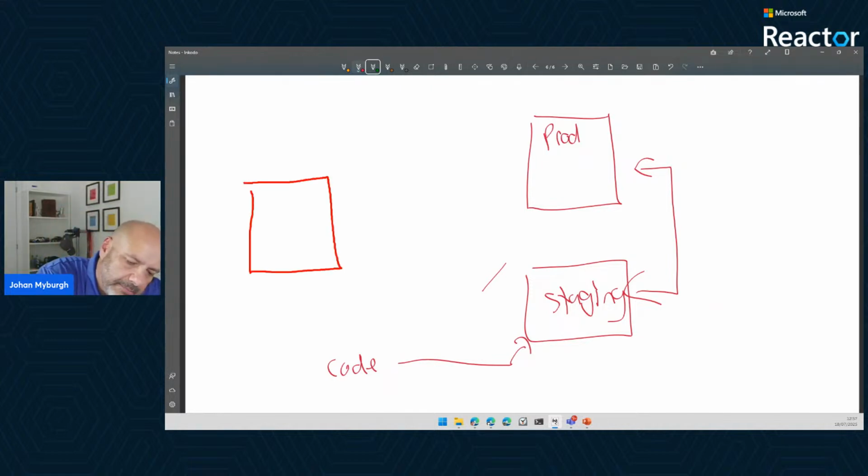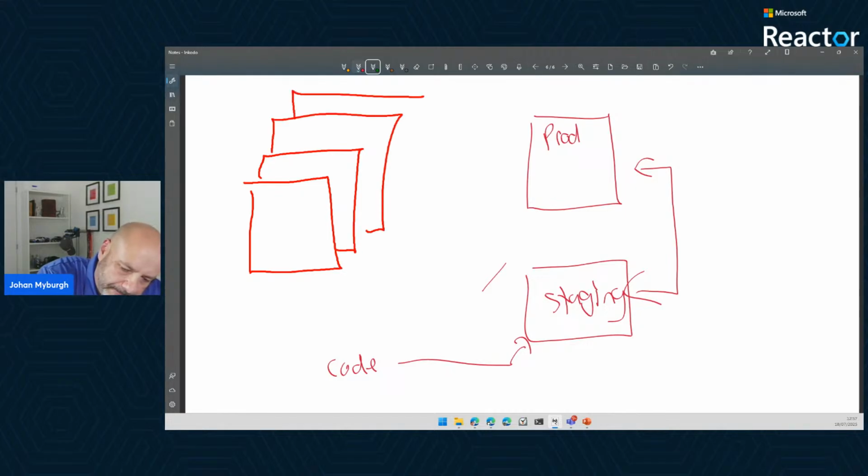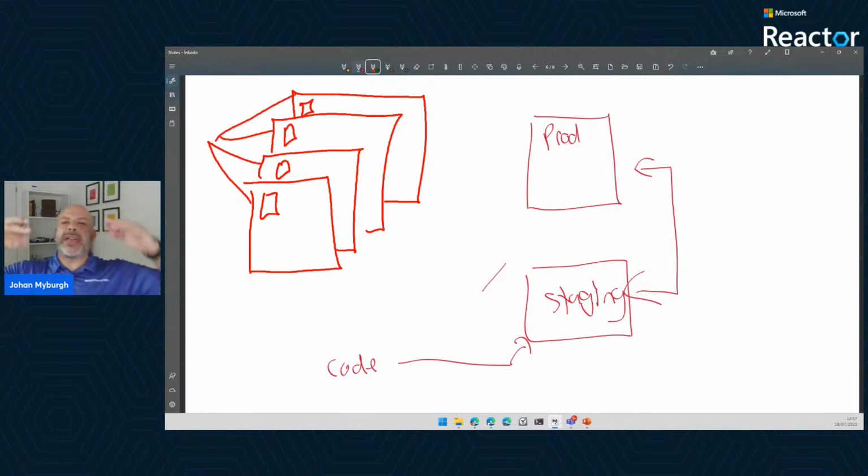The instance count is essentially the size of your cluster. So when I create an application on this app service plan, what's going to happen is we will deploy an instance of your application to each of the instances.